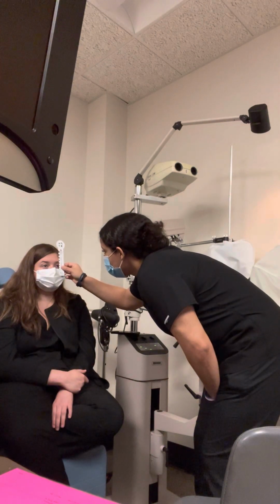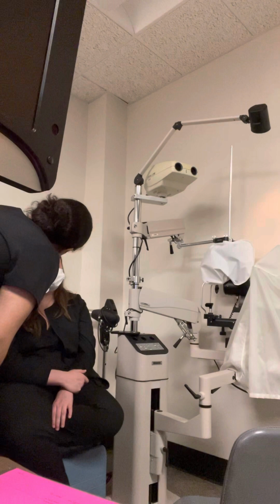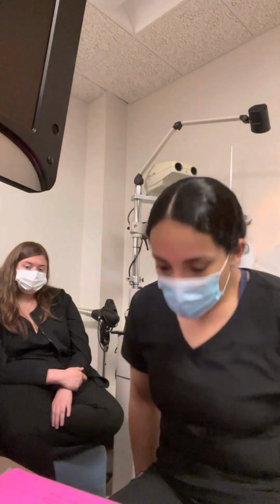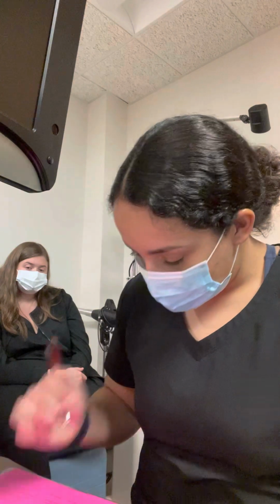So you are going to be holding up your hand in a triangle, just like this. And we're going to center that letter right in the middle of that triangle. All right, awesome. Read that letter to me. Okay. Awesome. I'm going to cover each of your eyes. Her pupil sizes in dim lighting were 6 millimeters in her right and 6 millimeters in her left, and that can just be due to ambient lighting.